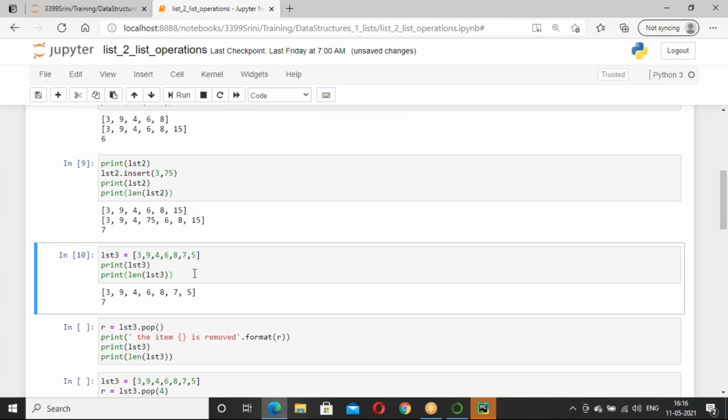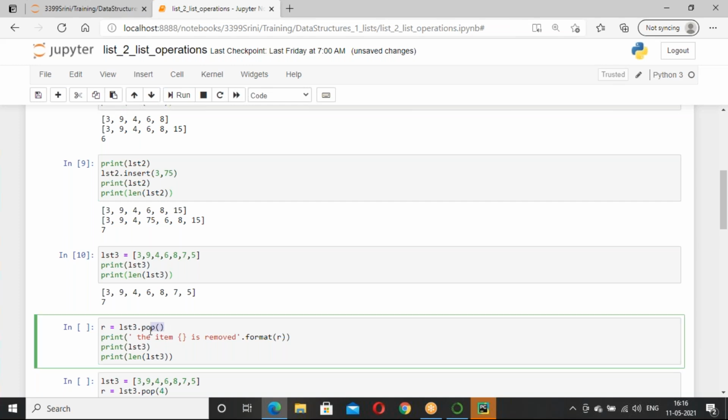Next, this is list 3, list object LST3. Pop method is used to remove an item from the list and returns the removed element. Now here pop method is default.